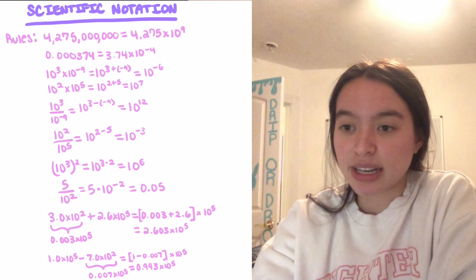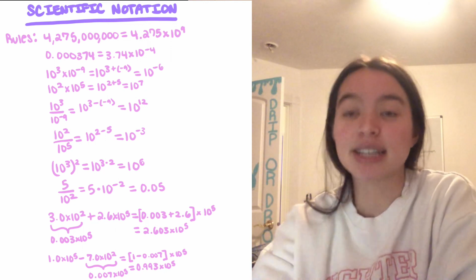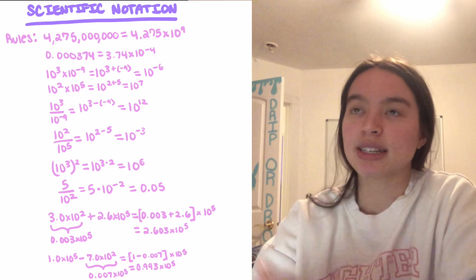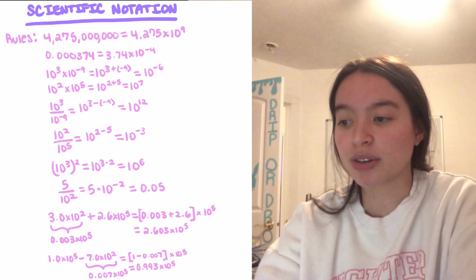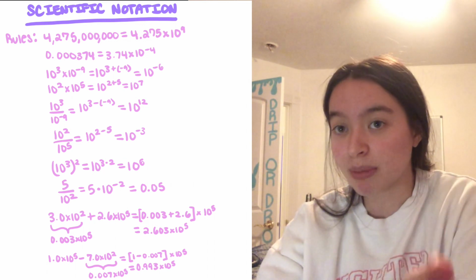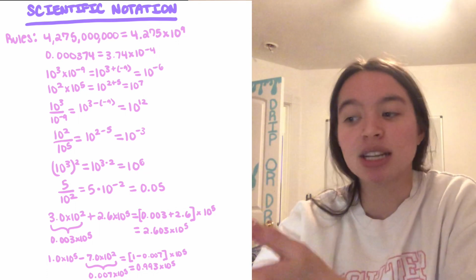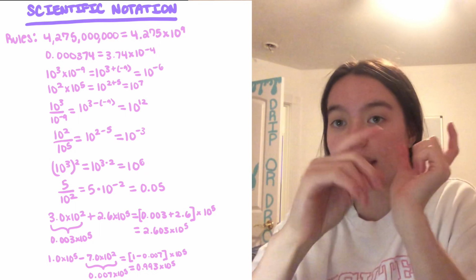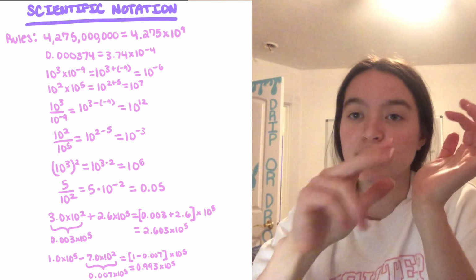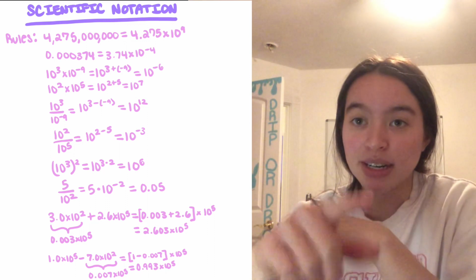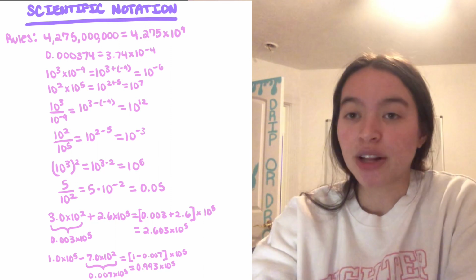The other example is if you are subtracting, and you're going to do a very similar process where you're going to try and get that common 10 to the power of whatever. So in this case, let's say you have 1.0 times 10 to the 5th minus 7.0 times 10 to the 2. What you're going to do is change that 7.0 times 10 to the 2 number to have it be multiplied by 10 to the 5th. So that's 0.07 times 10 to the 5th. You subtract the two numbers in front, and that is going to be times 10 to the 5th, and that's going to be your final answer. So you're going to have 1 minus 0.07, which is 0.993 times 10 to the 5th, and that is your final answer. That's pretty much all of the rules you need to follow for scientific notation.